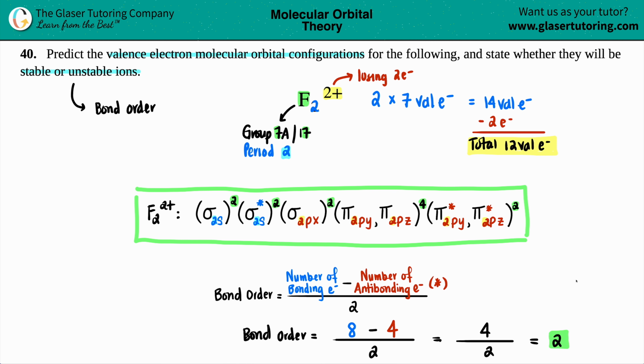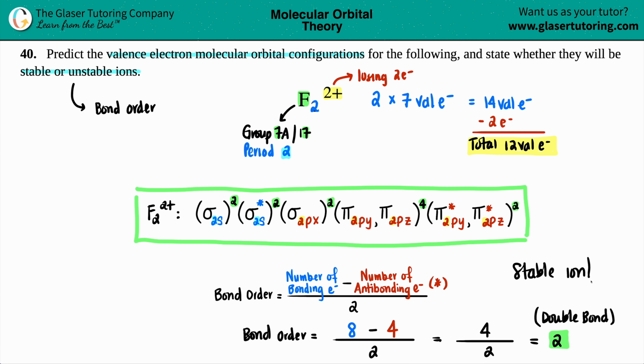Now, what does this actual number mean? Well, this represents what type of bond is going to be between those 2 fluorines. Think of this as the number of lines. So if you have a bond order of 2, that means that you're forming a bond that has 2 lines. And that is a double bond. So you're actually able to form a bond between these 2 fluorines in this case. Would that be a stable or an unstable ion? Yeah, this would be totally a stable ion.